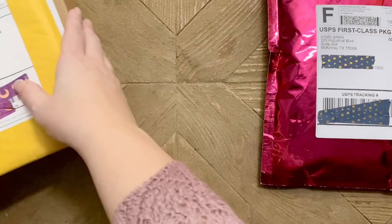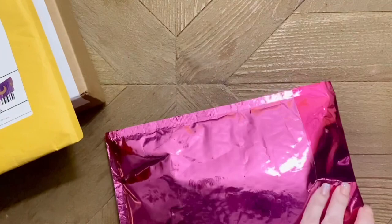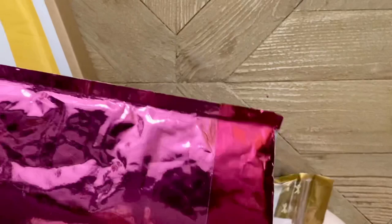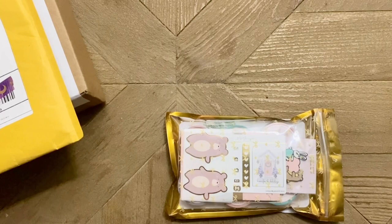Let's get into these. So how are you guys doing today? I hope you're having a really nice day so far. I'm loving the ridiculously shiny and amazing metallic package. So I ordered this, it's been a couple of weeks. I'm just now having the chance to really get into it. And I think that this is from their holiday release.